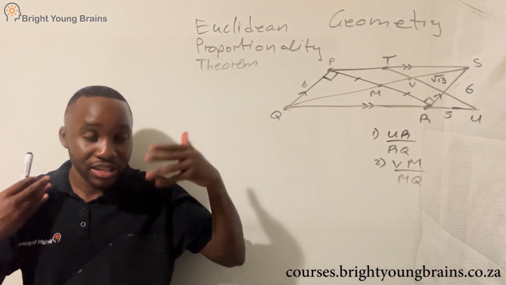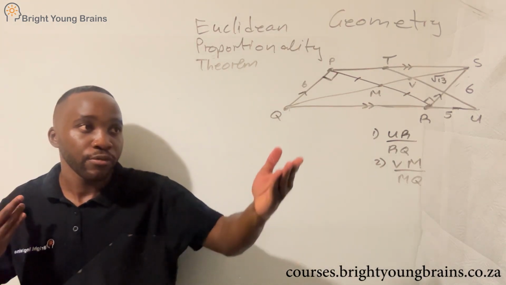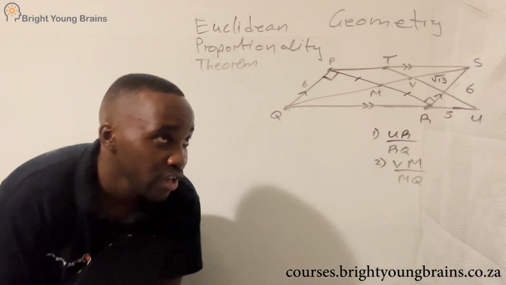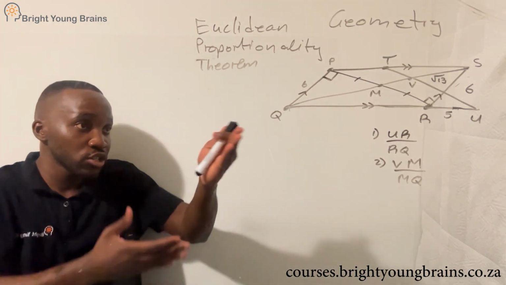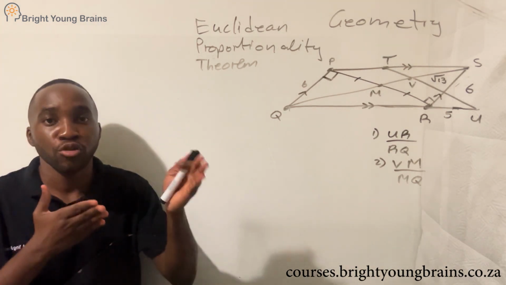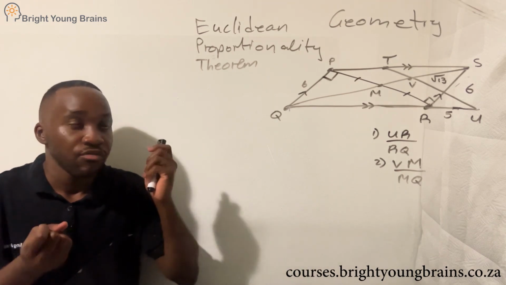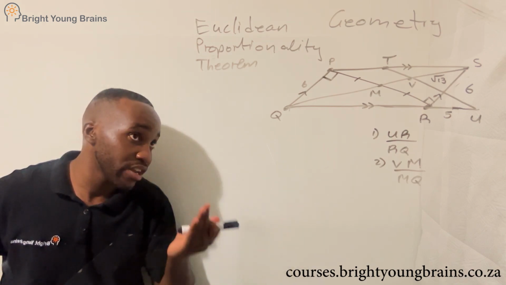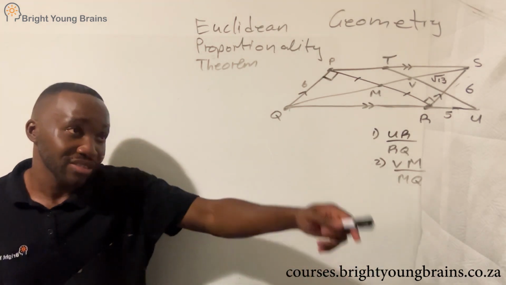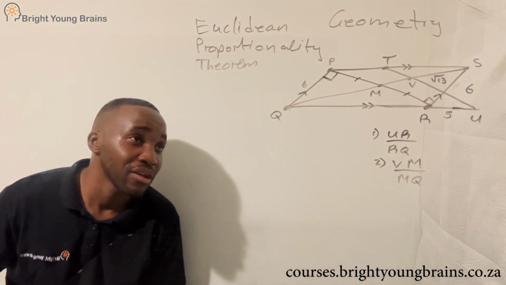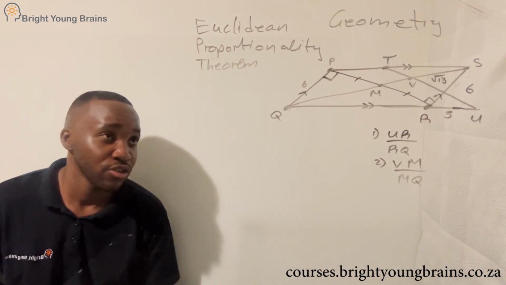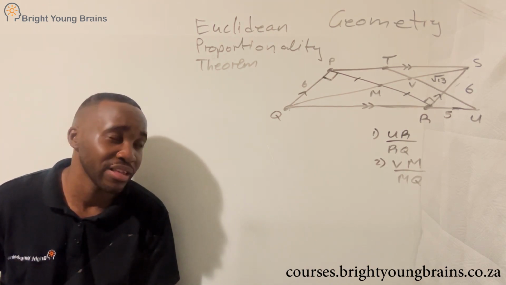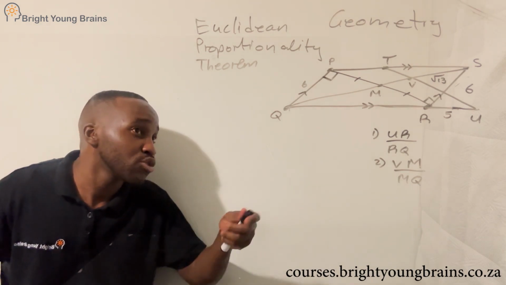But in terms of the train of thought that you need to take to answer this kind of question, as you can see, what I'm trying to do is throw into the image as many properties as I can. Things like alternating angles, we threw that in there so that we can at least try and get some help. Things like the diagonals of this parallelogram, they're going to be equal to each other. You want to throw that in there so that your brain starts to work.